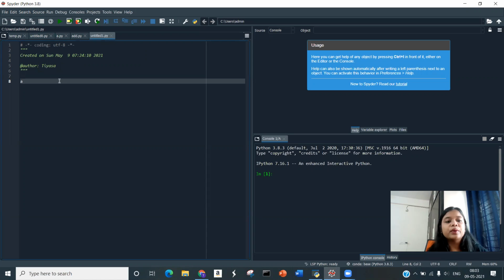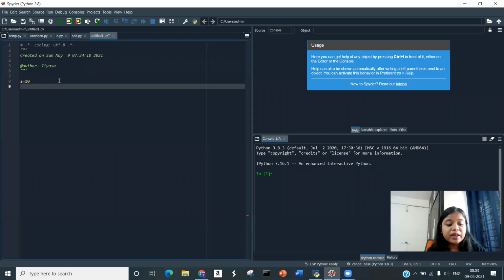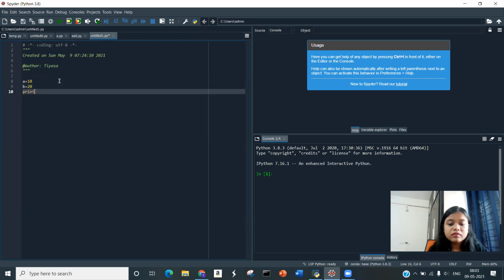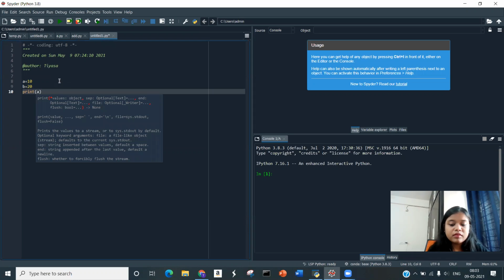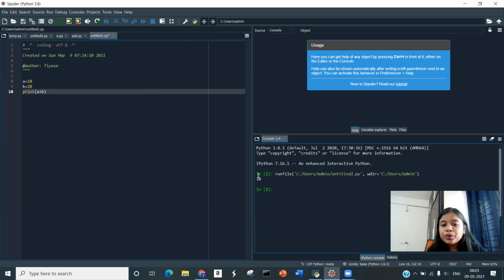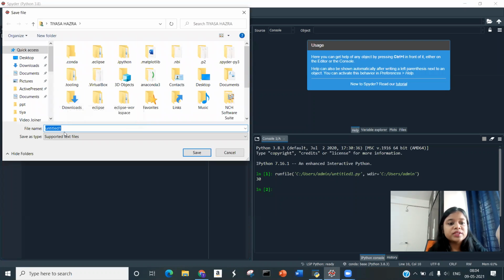So if I write a program over here, A plus B, and then whenever I write a program, see, there is a play button that is used to run my file, and I get my output over here, that I got 30. Now the advantage is that you can save your program. To save your program, you open save as. Now choose the folder wherever you want to save it and give some name, like addition.